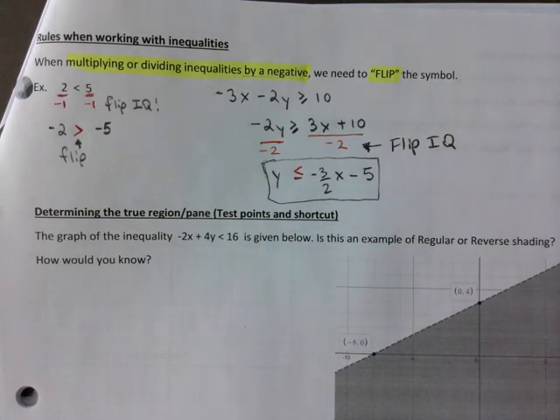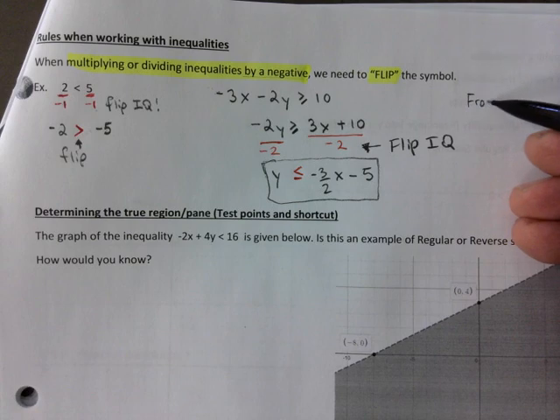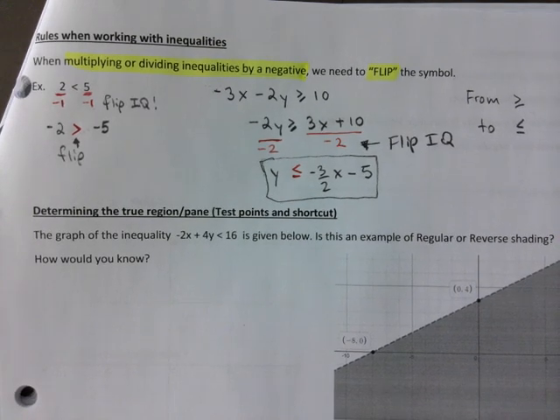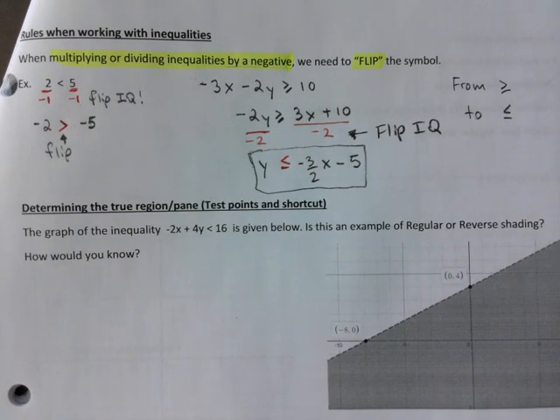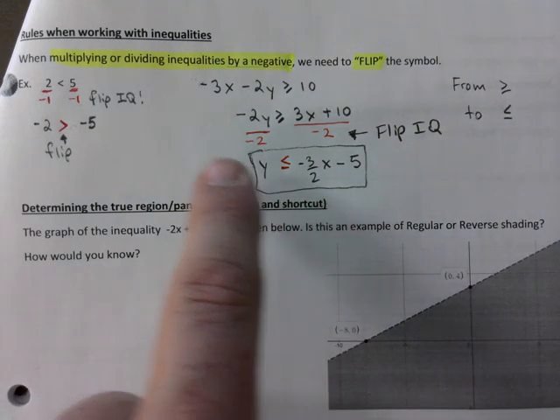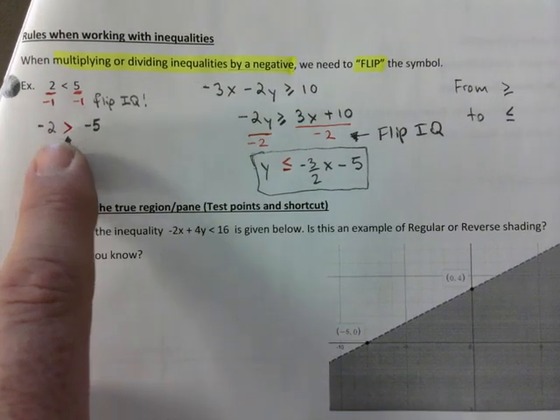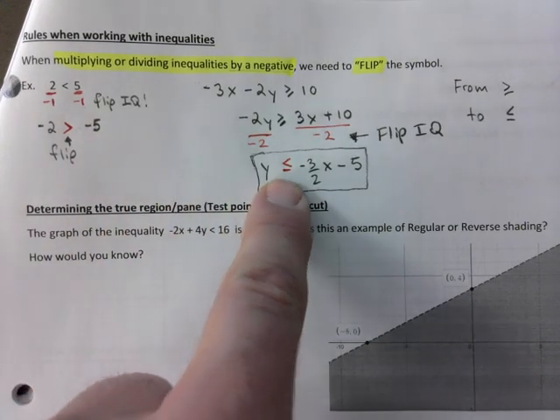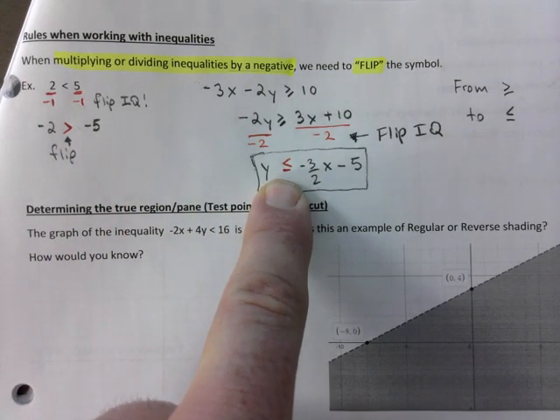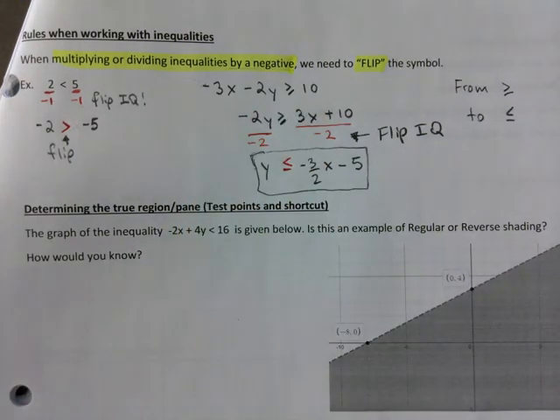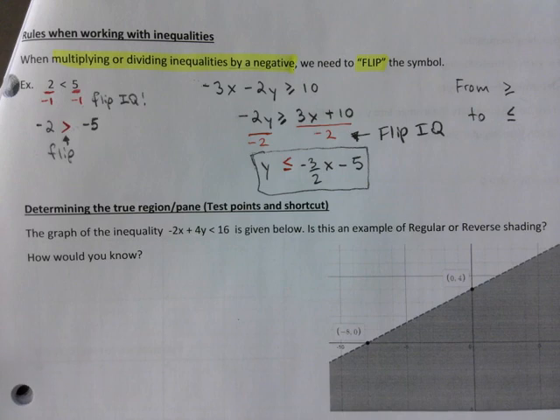So it went from this to this, right? That's what we did there. It's pointing the opposite way to keep the statement true. And we base this decision on the previous example here, where we discovered we're going to have to flip, so we use that same notion here on this side. Now working with an inequality that has variables, right? Okay.